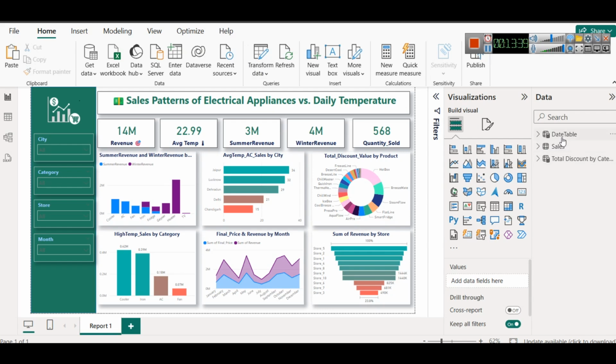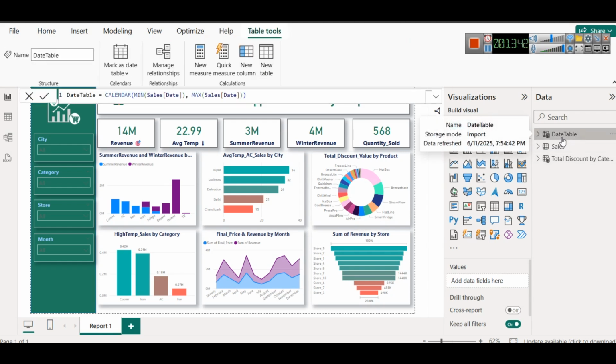So whenever we are doing this kind of calculations, we have to create a date table. A date table is a special kind of table in Power BI for these kinds of calculations. When I am writing a date table, I can create a table with the help of the calendar function, and this calendar function will help me create a table with the minimum date and maximum date of sales. Okay, so that's what we are doing here. And call it a date table. Then you can see now in the table what is selected right now.